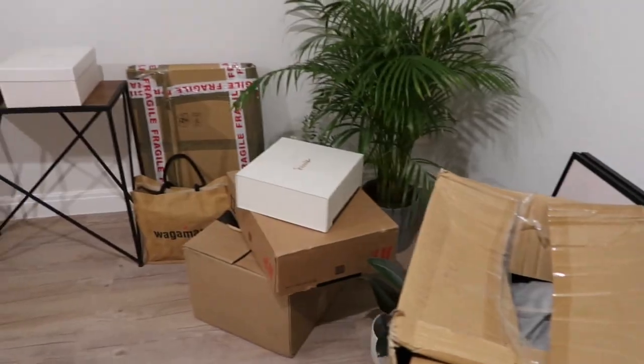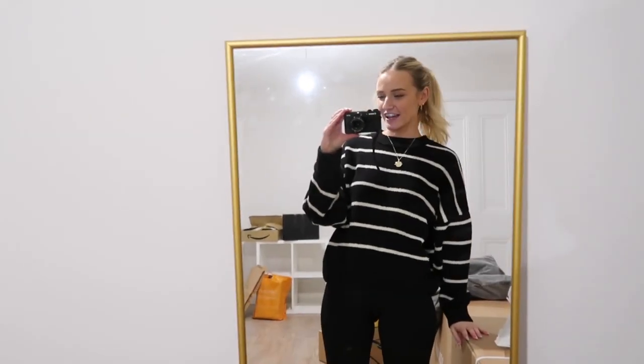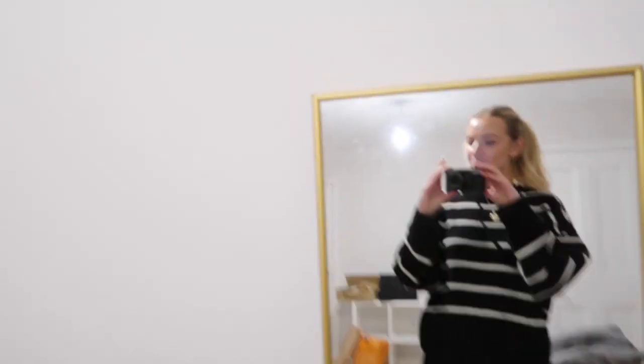We are in! There are boxes everywhere, we've not unpacked yet but we've got all the right boxes in the right rooms just about, so that definitely helps. We don't have a lot of furniture yet so I think tonight we're gonna be chilling on some deck chairs because that is all we have, and probably having a takeaway. We have no food but luckily I did remember to get some toilet roll before we moved, so thank goodness for that. I'm just so happy to be in and I can't wait to make it all nice and cosy. It's been a long day and my back is aching but I'm feeling really, really happy to be here.